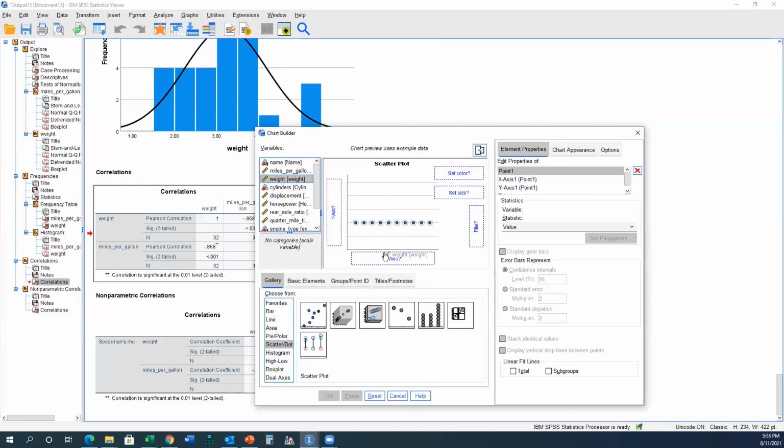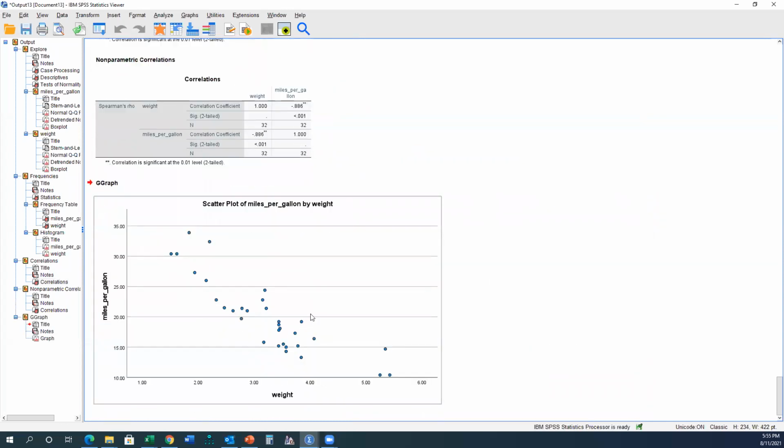I'll put weight on the x-axis and miles per gallon on the y-axis, and we'll click OK. So we can clearly see that there is a downward trend here. As weight of the car increases in metric tons, miles per gallon is also going down in a negative direction. We do have an inverse association signified by this correlation coefficient.